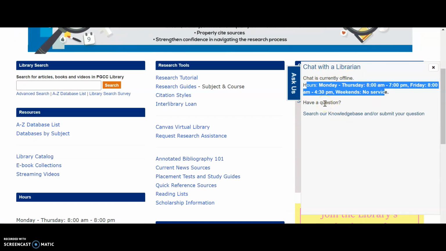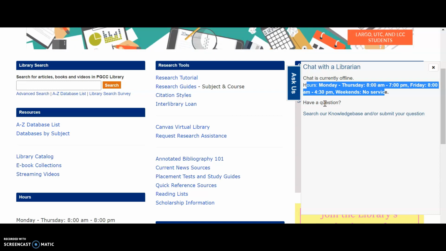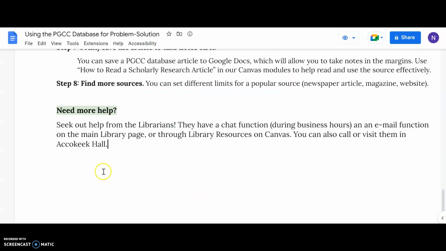You can also click on the Ask Us and see their hours. And you can pop in, you can give them a call, but please, instead of abandoning your search or saying there's just no information out there, or picking sources that aren't really strong, make sure you're finding the best sources by getting help from the librarians. I'm also here to help you, but using the tools that I've provided in the modules and by seeking help from the librarians, I promise you that any topic you're writing about, you can find good research. It just takes a little bit of creativity.